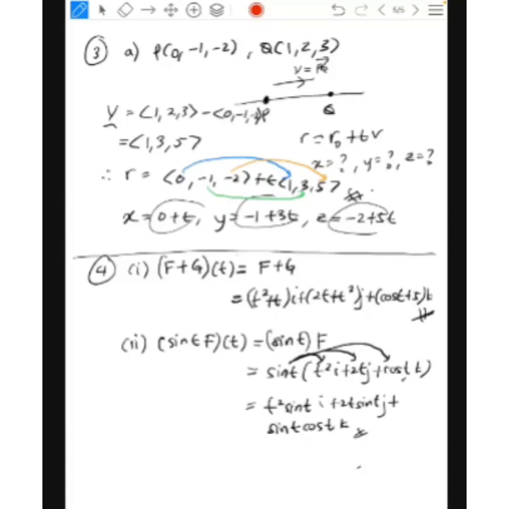Right? Okay, 3 is a cross product. It's not multiplication, it's cross product, F cross with G. How do you do cross product? You have to do it in terms of a matrix. This is the matrix. The above row must be for F, the below row must be for G. So what is your F? F is t squared for i, 2t for j, and cos t for k.